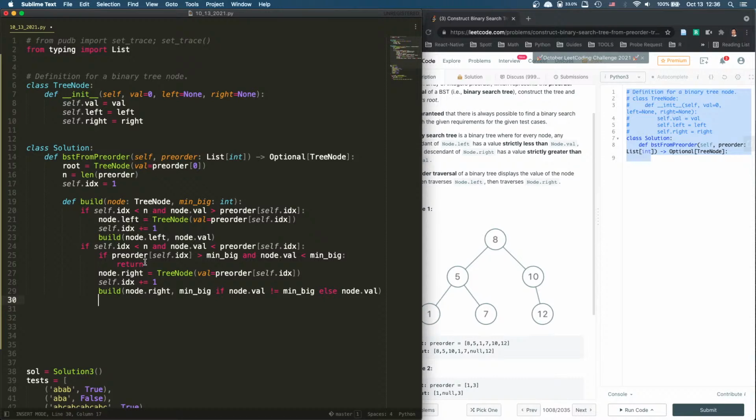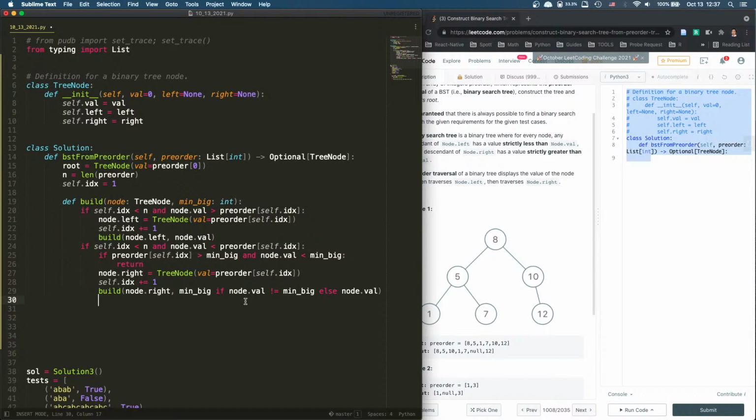Now we don't return if this is smaller than min-max, right? If it's smaller than min-max, that means it can be my right node, right branch. Or it is larger than min-max, but my value is equal to min-max, so that's like I'm at the root. So when that happens, we go in the right tree, and we move on to the next one. And we're going to build in this one, right? And then the min-max.